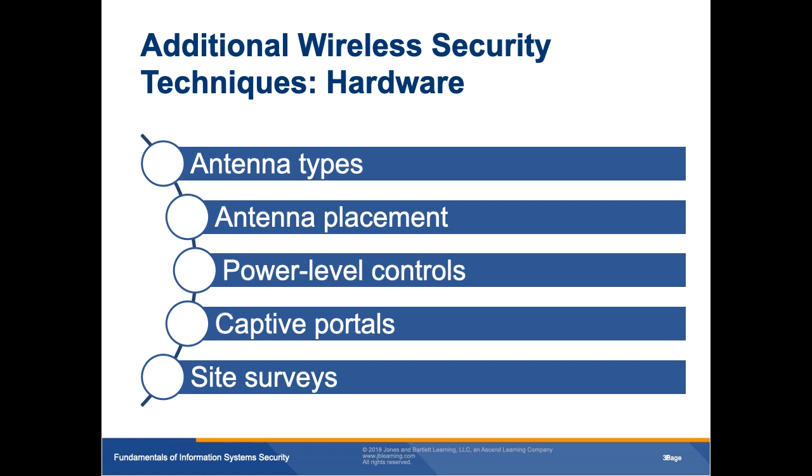And then you can do site surveys. One of the most important non-technical aspects of securing wireless networks is the site survey. Examine the physical area you want to serve with a wireless network. Facility floor plans can help determine the best placement for your devices, and then use diagrams to plan your wireless network before you physically place the device.